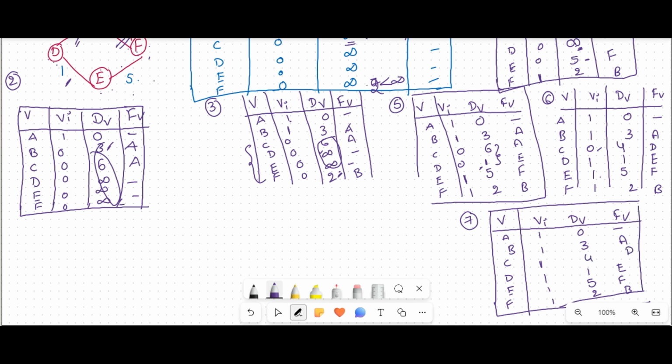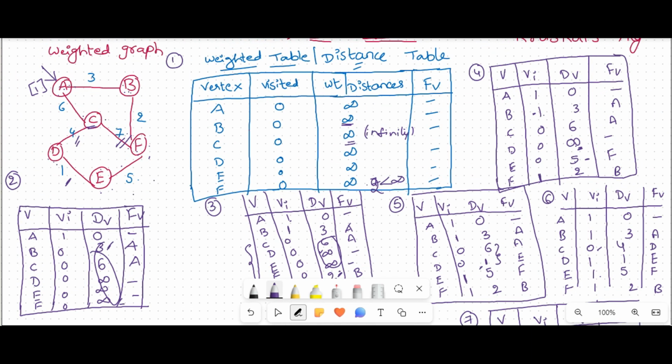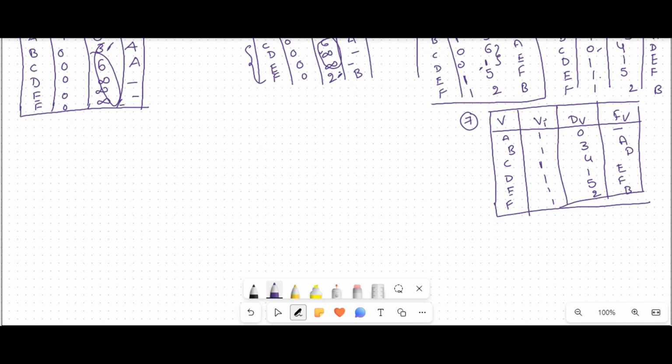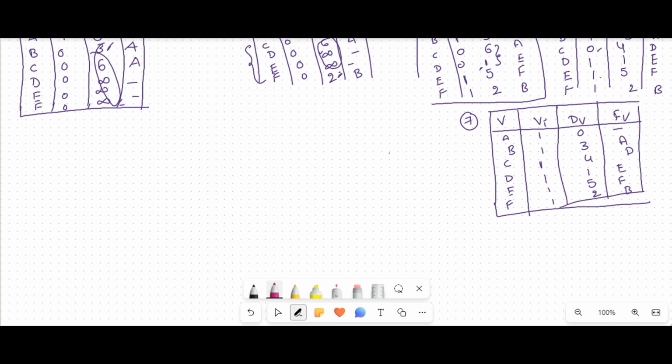This is, yeah, this is the distance table we got by using Prim's algorithm. What we are doing? We are starting from any vertex. Find the adjacent vertices. So what we have to visit? Visit the shortest distance vertex. So like that you have to repeat until all the vertices are visited. Now how to represent a spanning tree for this? So first we have to represent a spanning tree.